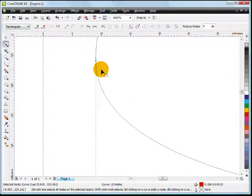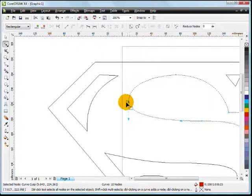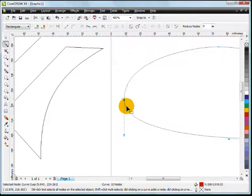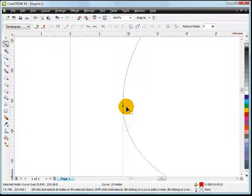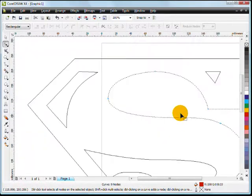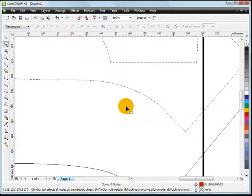So if I zoom back out, it's very hard to identify you've got 2 points there. And that can cause issues when it comes to cutting. If there's 2 points on top of each other and they're not quite straight, you might find that the cutter does some weird things at that point. So make sure you eliminate double control points, and that might require you zooming in and out.